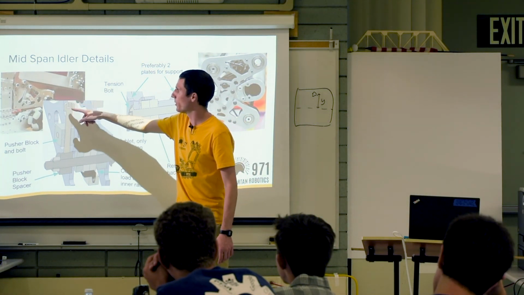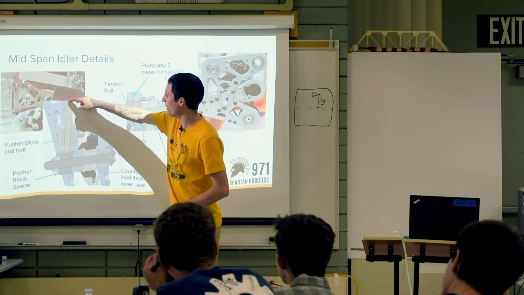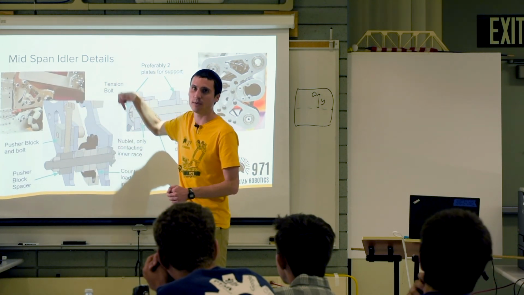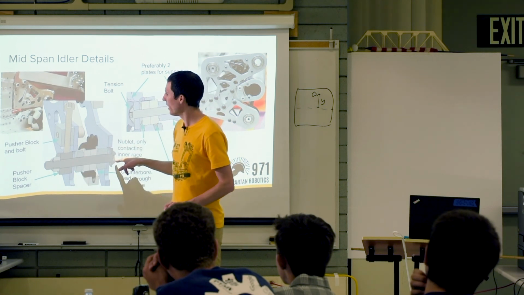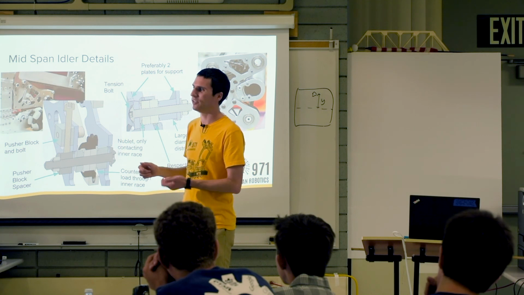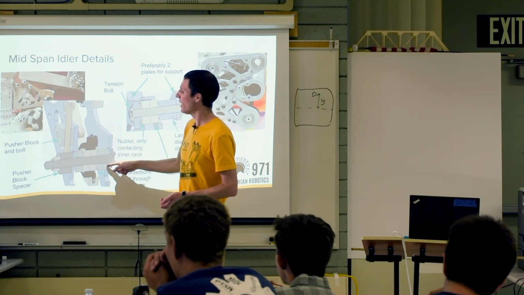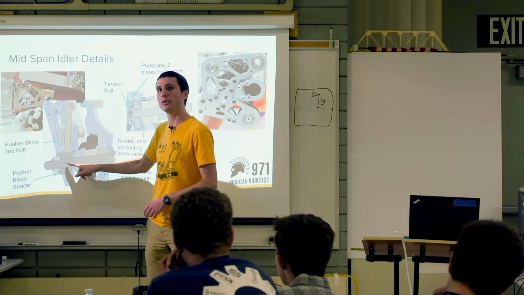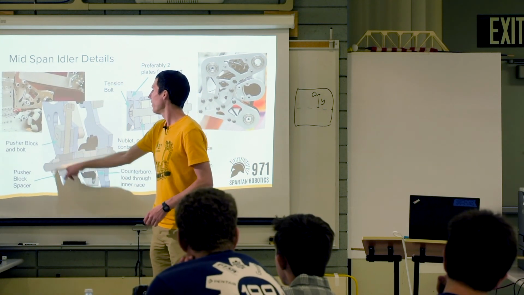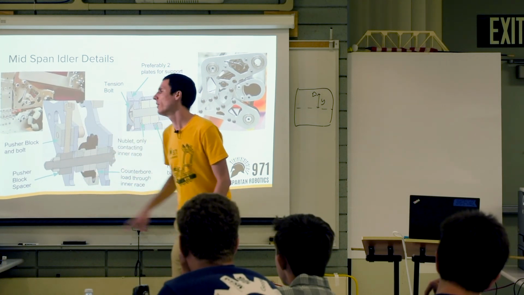So what we do is we put this pusher block in there. The way we tension the chain is we loosen it, we screw on the pusher block until it's at the right tension, and then we tighten it. That has the advantage of giving us better control over it, so it's not an effort of force and skill. And the other thing is that if you get an impulse load, you have the bolt to back up against your block there.